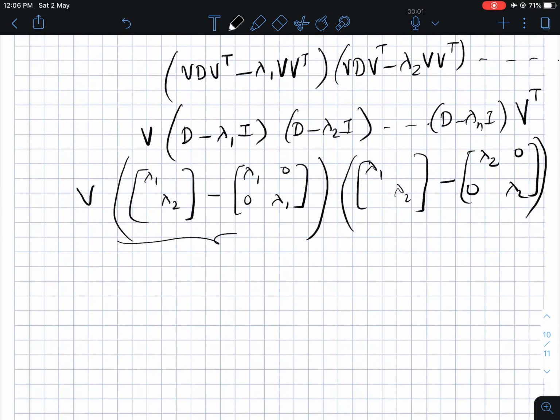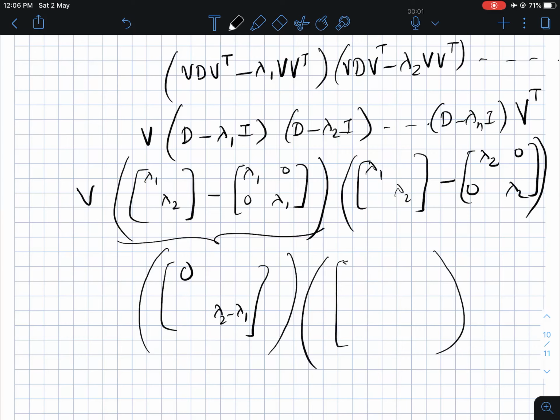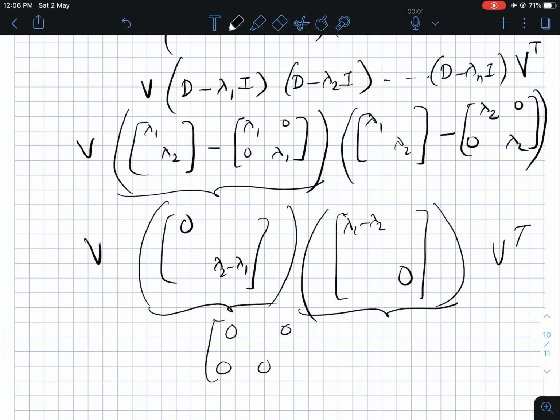Okay, now let's look at this matrix, right? So what will happen here in subtracting two diagonal matrices? We'll get a diagonal matrix. Well, here lambda 1 will cancel to give you 0 on the diagonal, right? And here you will get lambda 2 minus lambda 1, something that's possibly non-zero. Okay. And again here, if you do the same thing, you will get lambda 1 minus lambda 2 here, but on this diagonal you will get 0. Okay, and this V and V transpose outside. So what happens when you multiply these two diagonal matrices is that this diagonal matrix is 0 in the first position, whereas this diagonal matrix is 0 in this position. When you multiply them, you will get 0 overall. You will get a 0 matrix, and hence this product is going to be 0.